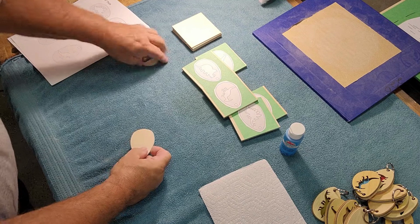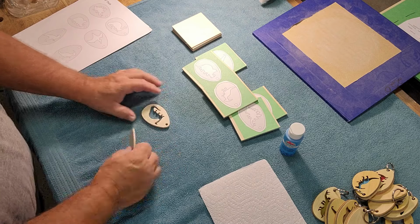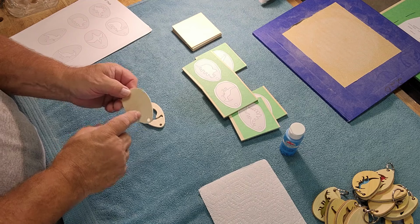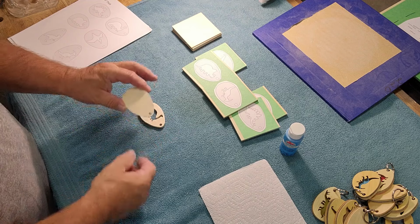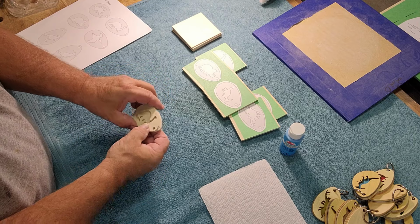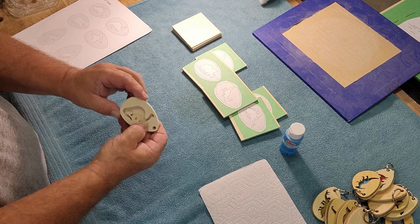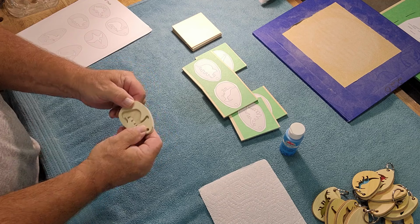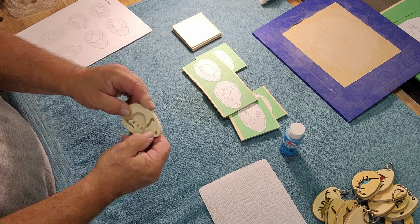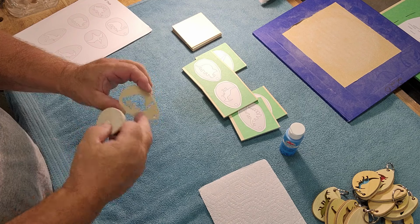The next step, now, you can decide to, I like to paint these back pieces a bright color because kids like bright colors and they look really cool. Or you could stain it, or you could just glue it together like this here and leave it natural. There's really no right or wrong way of doing it. You could leave it like that and just put an oil on it or something like that. I like to paint the back because whatever color you paint this back, it's going to show through on the dinosaur here.